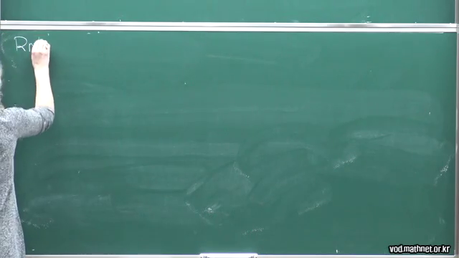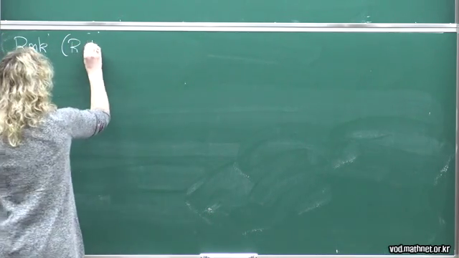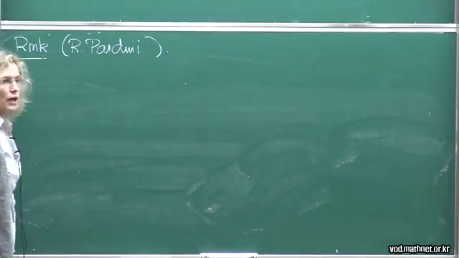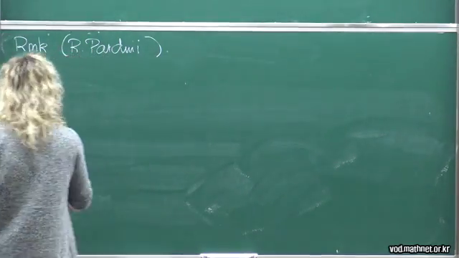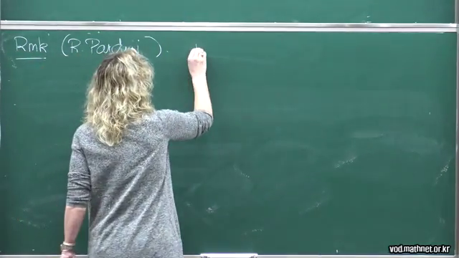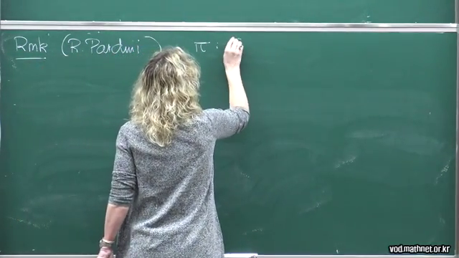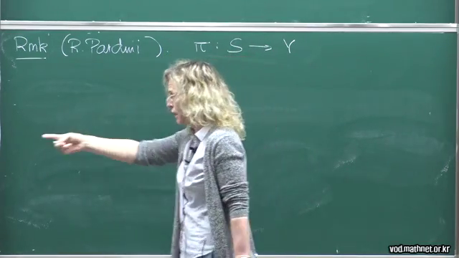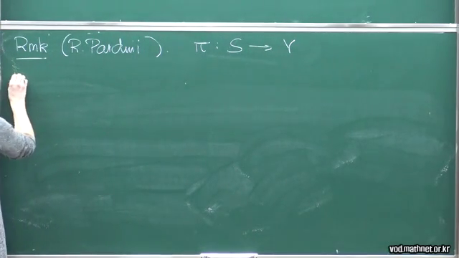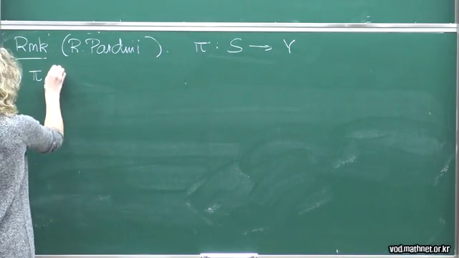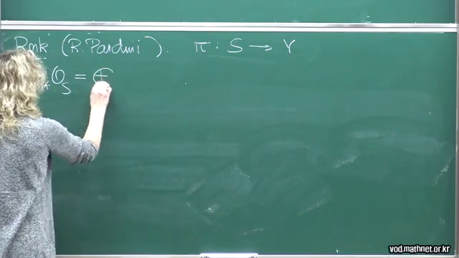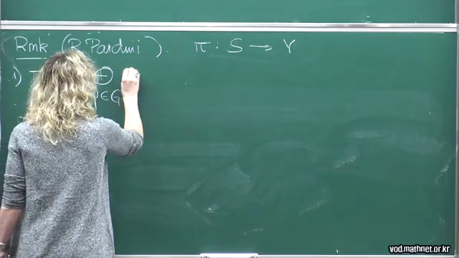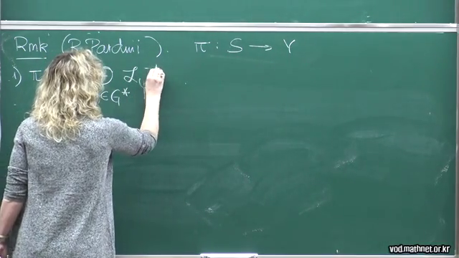So, remark, and here, I mean, this was done by Rita Pardini, essentially on abelian coverings. So first of all, if we have here π from S to Y, this is our covering given here. And then we have, first of all, that π lower star of O_S is a direct sum over ψ, a character, of the character sheaves.